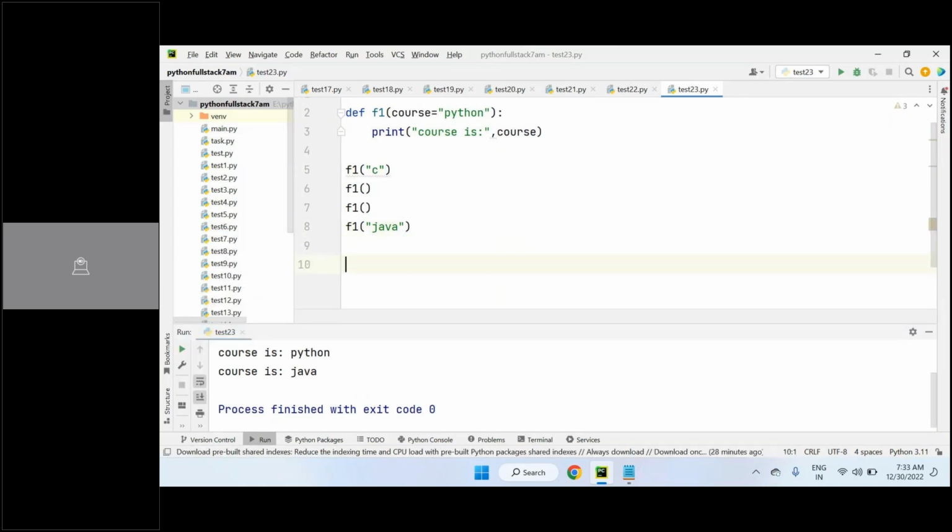I'm giving a comment: we can also work with one default and one non-default argument.